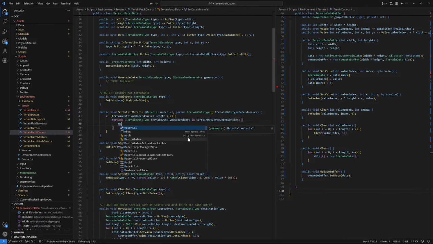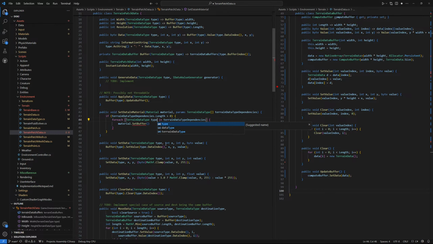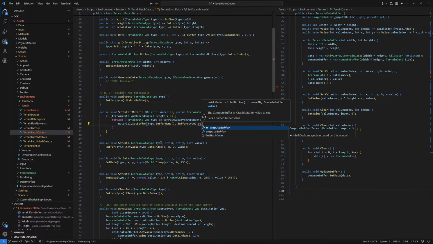So what we want to do here is material.set buffer. Now we have name. So we do, let's keep it short, type dot buffer name. Buffer type dot compute buffer.